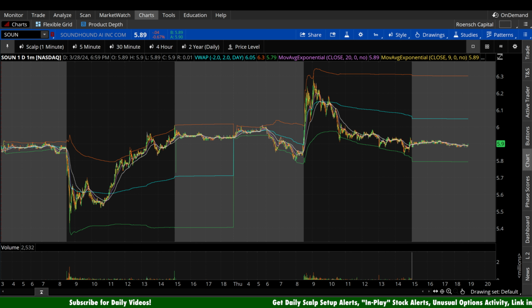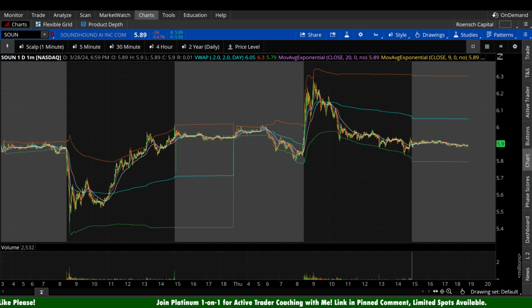Today we're taking a look at SoundHound AI stock, ticker symbol SOUN, on a variety of time frames in anticipation of the next trading day, Monday, April 1st. Alright guys, so SoundHound stock here on Thursday, the last trading day of the week, down just 4 cents a share, minus 0.67%. Essentially a flat day given SoundHound's recent volatility. It is essentially flat in the after hours here, so nothing to be concerned with there.